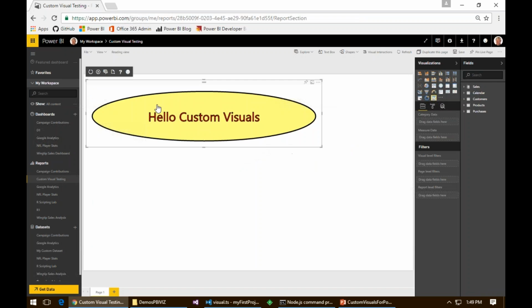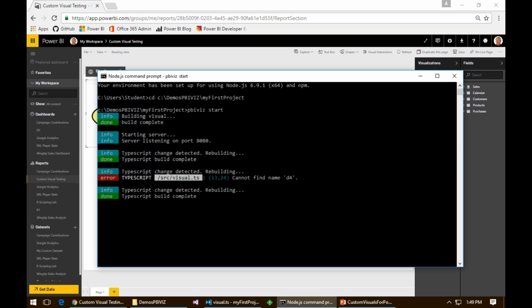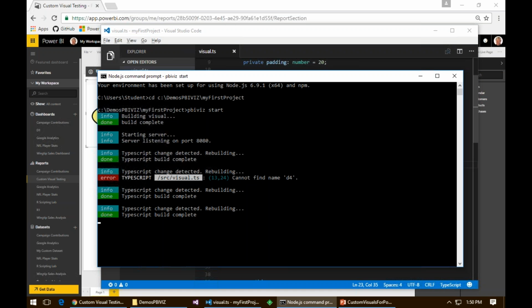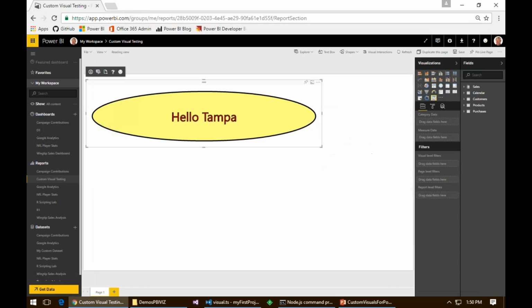And so now what we're going to do is we're going to come back here, and this little developer visual has a reload command. There's also a toggle auto reload. If I click on that right there, let's go back here and we'll make one more quick change. So here we'll say hello Tampa, where I am today, and we'll go ahead, and now you can see it's rebuilding my project. And now I go back here, and auto reload basically says if you detect a change, don't make me reload it.